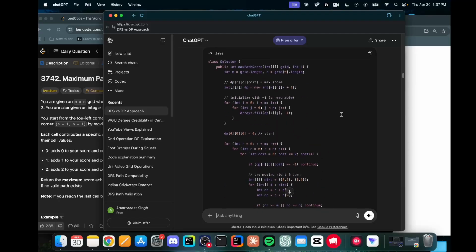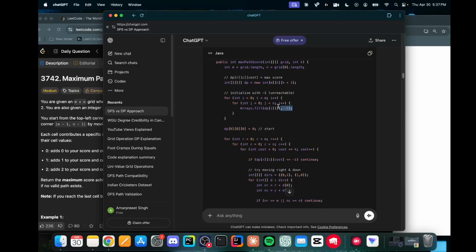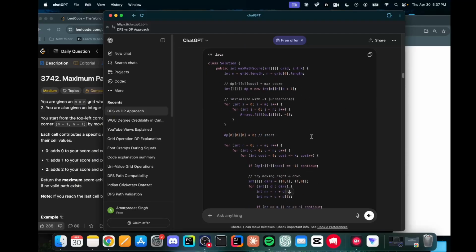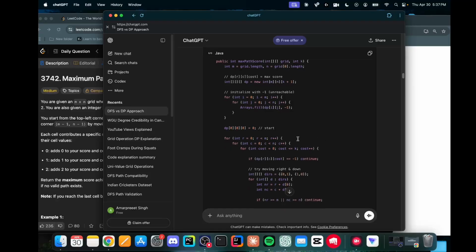So initially we initialize everything to -1, yeah, and then we have dp of 0, 0, 0 as 0. And we loop through all the rows, columns, and the costs. 0 must be less than or equal to whatever the cost is. So 0 is 0. Dynamic programming: if the value is -1, we continue.